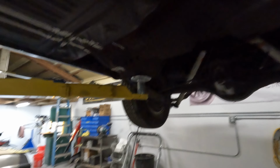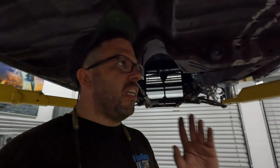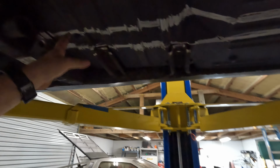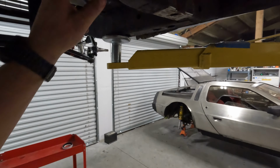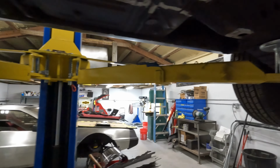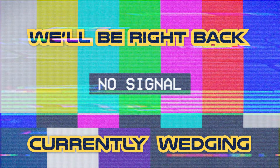I think this is gonna be a great step in the right direction, especially when we put the four link in the back of the car and convert the rear end to coil spring as well. It's really gonna give this car a nice modern ride and get rid of any sort of slop that there is in this chassis. So we got one side done. This is a lot of grinding. It was a lot of fun. There's 40 plus years of dirt and debris stuck to the bottom of this chassis. So I'm gonna go ahead and wedge this up there now.